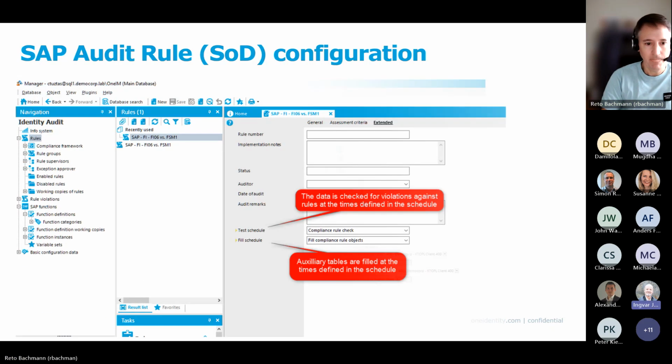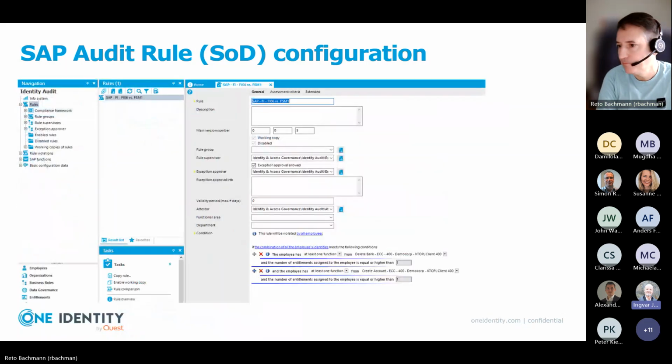If I may interrupt you there, Reto: in the bootcamp environment, there is one SAP rule defined, so you can look into it. It's not going to make any sense if you change it, of course, but you can see how it's built up with the functions and so on. Perfect, so you can play around there as well. Again, nice functionality, and I think even this wizard is really nice, which allows customers to build this without any XML file configuration, whatever.